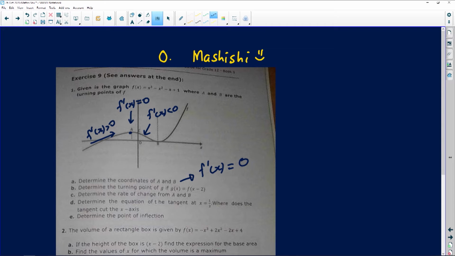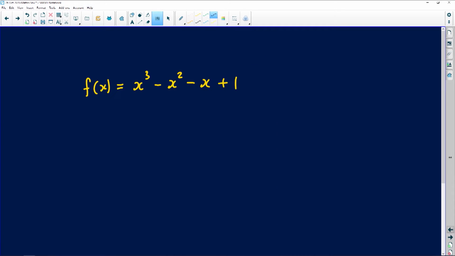So when they ask you for the coordinates of the turning point, yours is just to find the derivative and put it equal to 0. Okay, so at the turning point, that's what I'm simply going to do. At the turning point or at the stationary point, we should all know that the gradient of the graph is simply 0. It's not increasing nor decreasing.